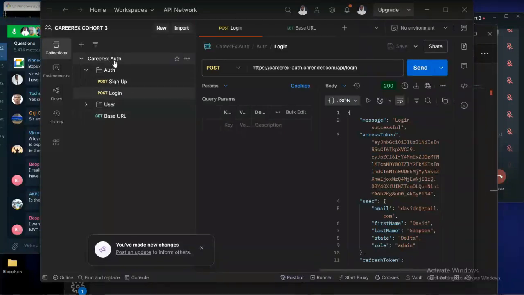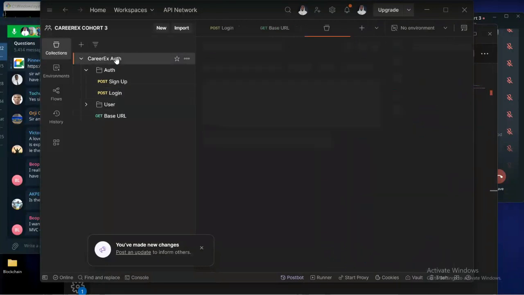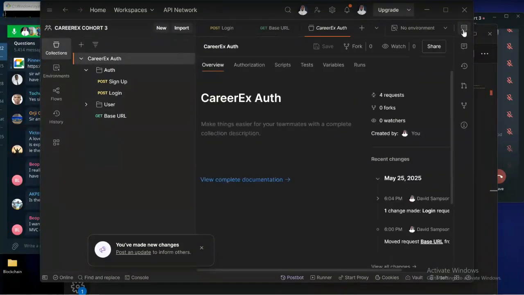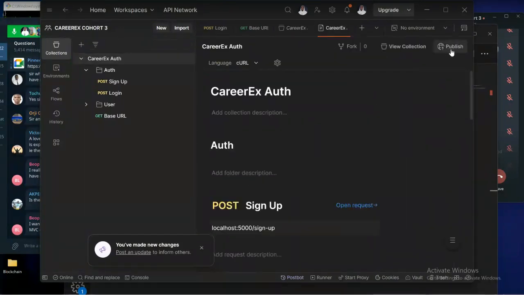If you click on this folder and click on view complete documentation, once you click on view documentation, click on publish. If you click view documentation here, it will ask you to publish. So publishing means you want to generate a documentation that is visible to the front end, and you click on publish. Now mine has been published, that's why it's showing green. So yours will not be showing green. So you click publish and that's it.